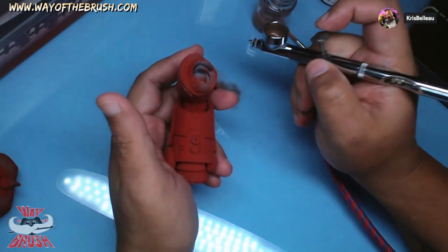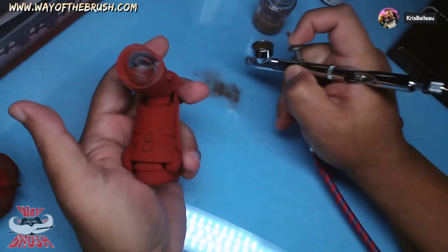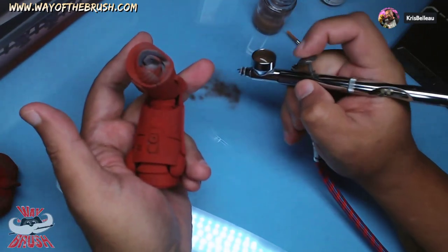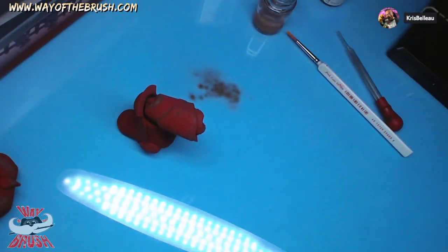So you may or may not have noticed, as I airbrush, I tend to start the air away from the project and then bring it in. That's just so that any times that you're working the trigger back and forth, you can get a little excess amount of paint caught up in the nozzle. And if you start the air right at your project, that little splooch can come flying out at your project. So I'm just taking care of some dry tip here.